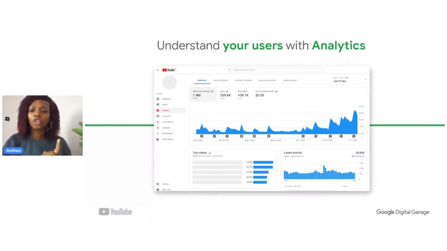So sign into your YouTube Studio page and you can select analytics from the left-hand menu and then start to look at what type of content is driving viewers to your channel, what creators your audience has a liking for, and how much your content is reaching others. I.e., what percentage of your watch time is coming from suggested traffic.